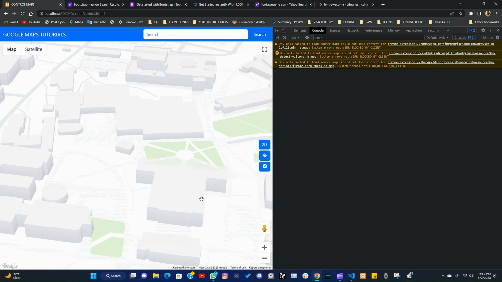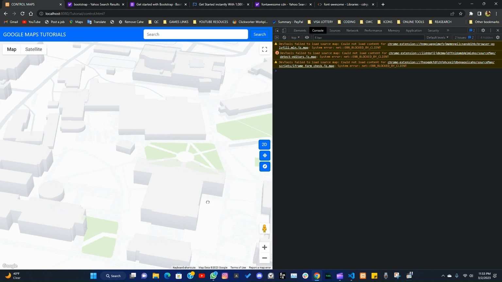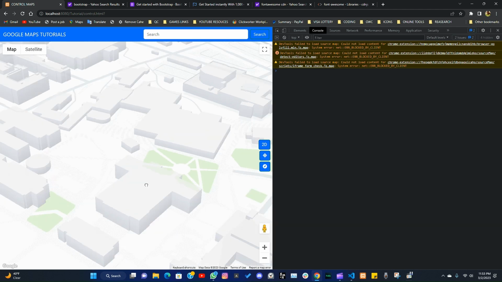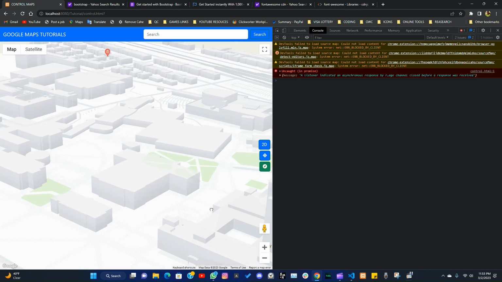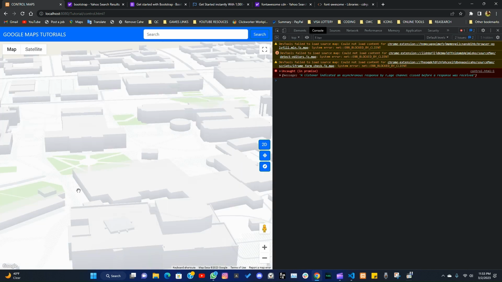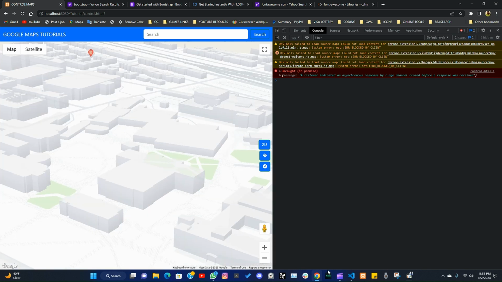So once we have the compass on our map, the next thing we need is something to change the compass once we move the map like this. Once you move, we need this compass to move along with it.